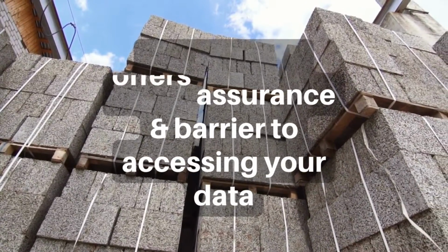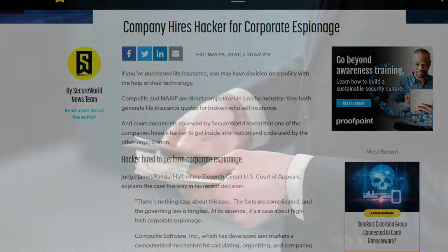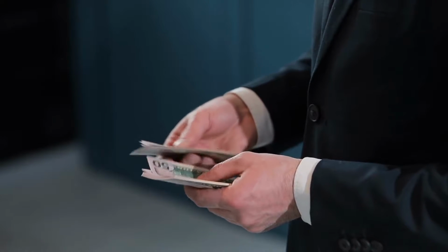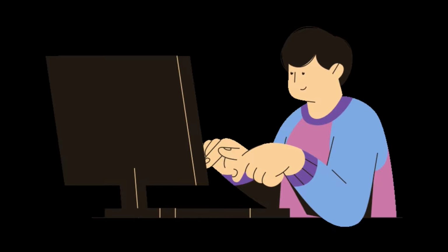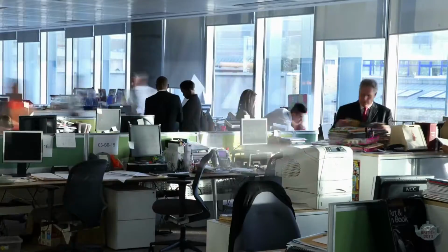So why should you be worried about your data? Well, we can look at this case here where one company wanted an advantage over another, and instead of acquiring, which is kind of the normal behavior in the corporate world you would hope would happen, it was just easier and cheaper to pay hackers to steal this proprietary data. So your company could be at risk if you're not managing your data properly. And believe me, I've seen a lot of big companies that were just wide open, that had very little safeguards or understanding of just how easy it was to access their data. So you don't want to be one of those.